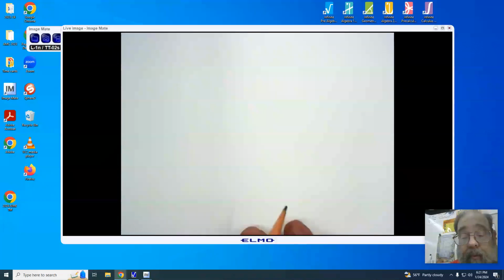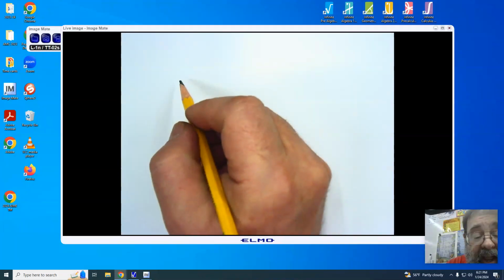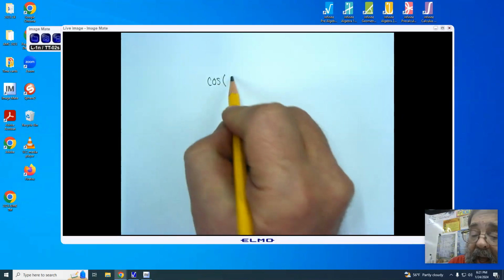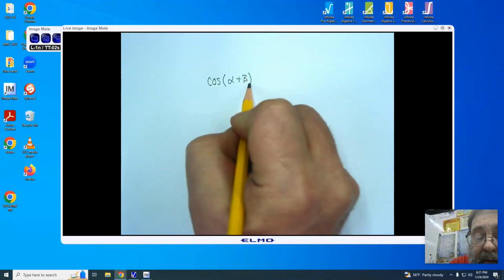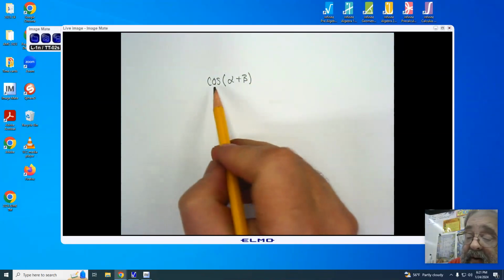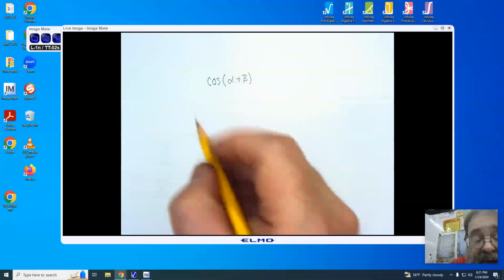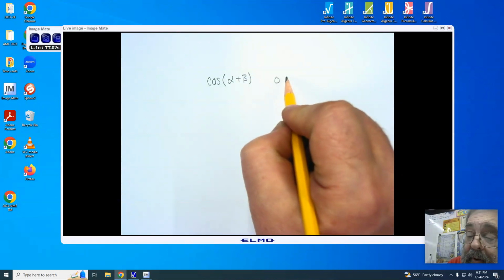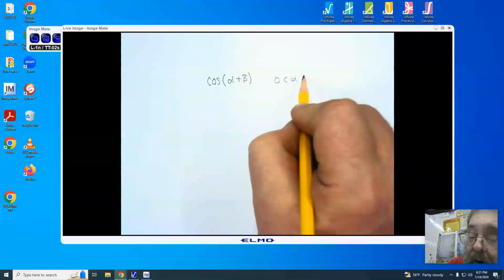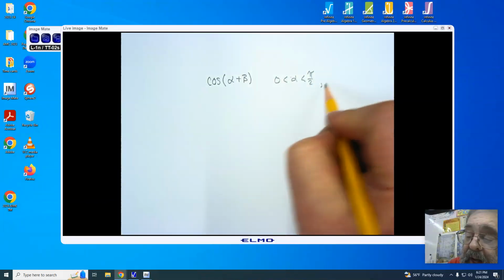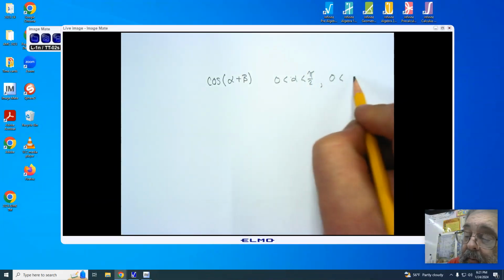So next, what we want to do is make sure that we have information. Let's say I'm told that I want to do alpha plus beta. Well, they have to tell me information about the triangles that involve the cosine of alpha and the cosine of beta. So they will then tell you, first of all, what quadrant each is in. We need to know what quadrant each is in in order for us to have the appropriate signs for those ratios.